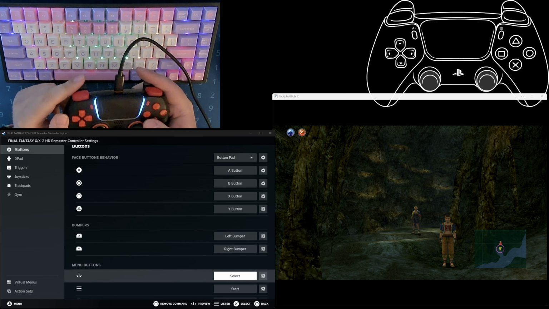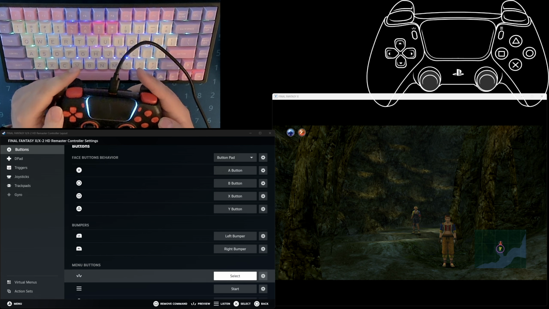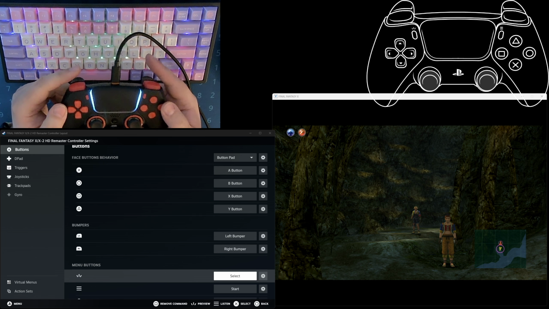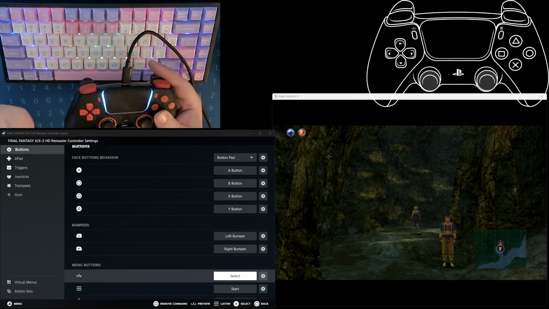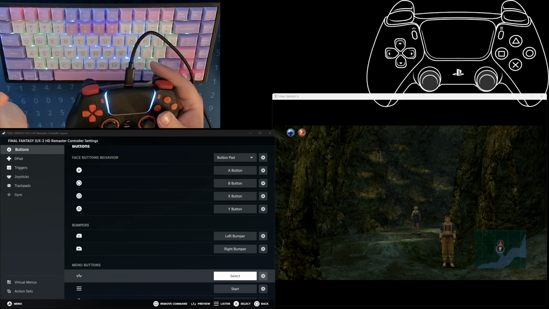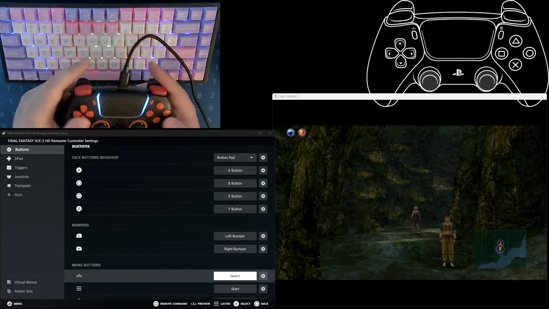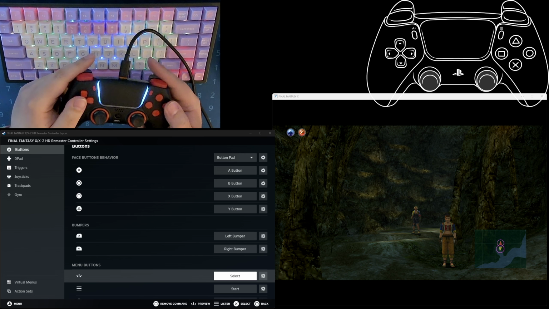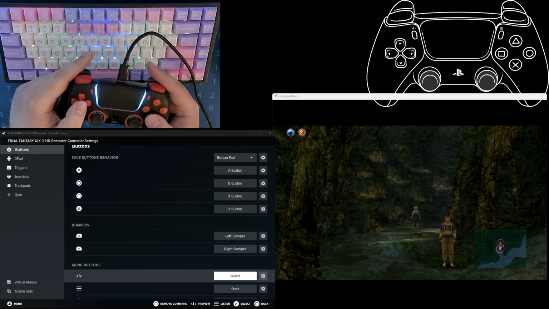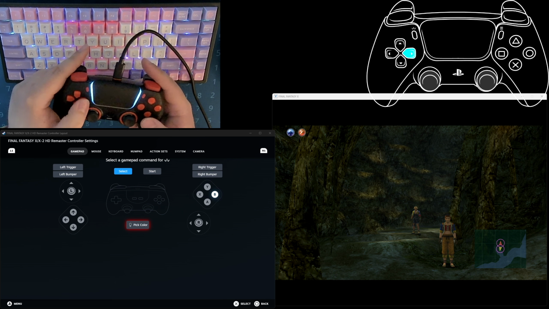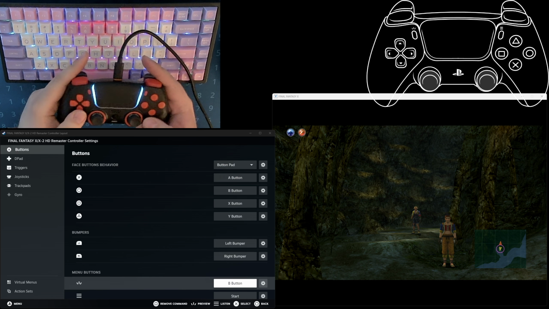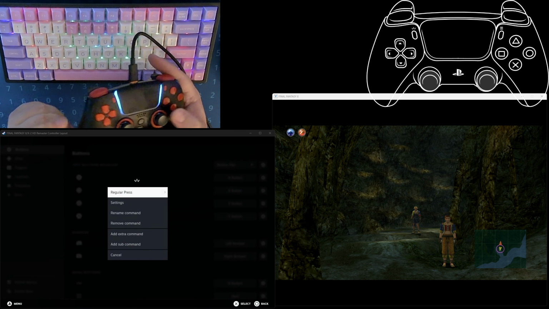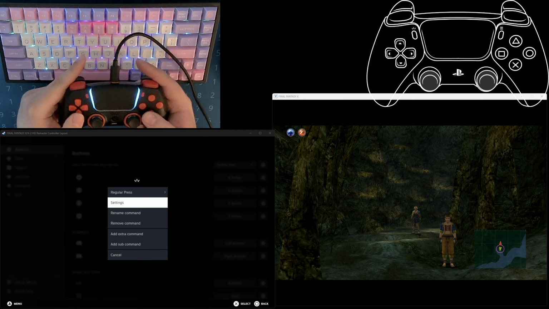But I am actually used to having my right hand on the circle button as confirm, so I'm going to map this to B, because I have the controller settings reconfigured in the game so that my confirm button is actually circle or B, and my cancel button is X or A. So I'm going to do this with B. You press this one, you select the button that you want to do, and then you go to this cogwheel here and change the settings of this.